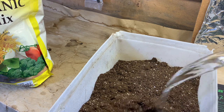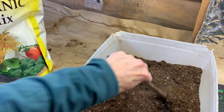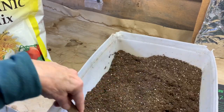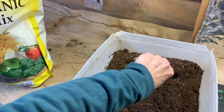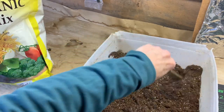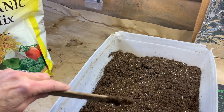pour in some boiling water, and this is not boiling water, but this is very warm water. You want to hydrate this soil first. You need this stuff to accept the water, or else it's going to take forever and your poor little seed is going to sit there and add to your germination time. A little bit more.